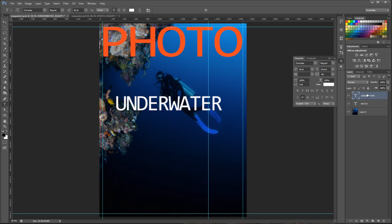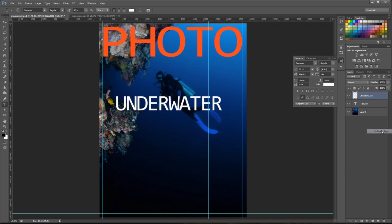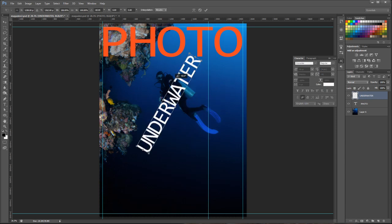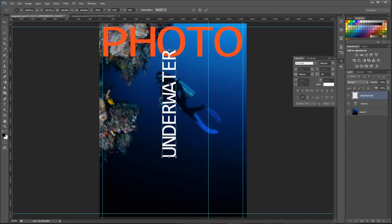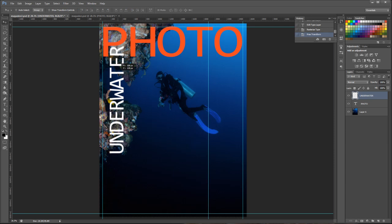So, select from the layer here, and we're going to rasterize the type. We could also convert it to a shape if we wanted to, or create a work path from it. But in this case, we're going to rasterize it. And now we can transform it. And then see how it fits in here. Because this is vector type, I can actually transform this and make it a little wider without losing much quality. So I want it to fit in there more like that.